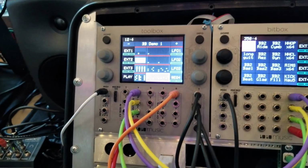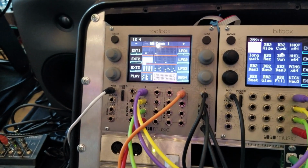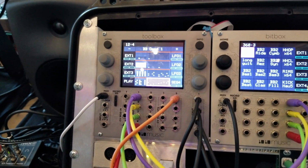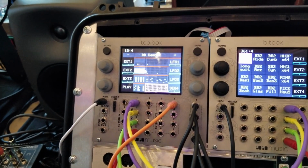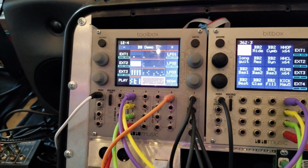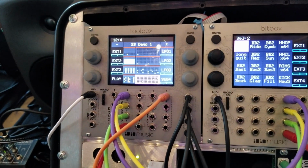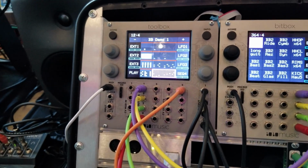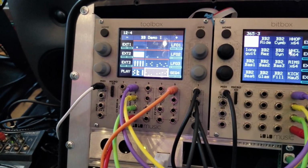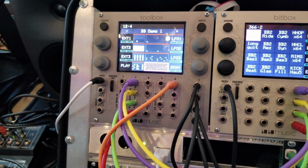Excuse me, one thing I really wanted to point out is, one thing that's very much a hallmark of all four of these units is they're all touchscreen based, and the touchscreen isn't a gimmick, it really is a completely integral part of the user interface, and it wouldn't be the product that it is without them. Would you agree with that? I completely agree. There's a lot of things that the touchscreen does for you and gives you access to controls that would otherwise be very difficult.